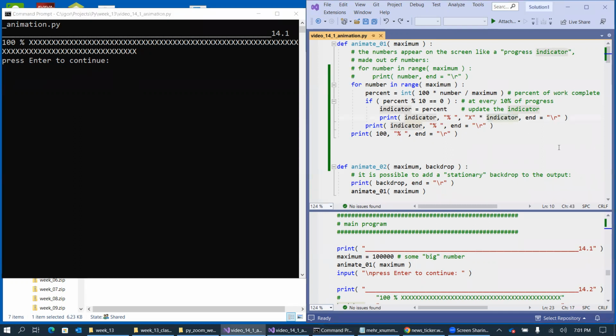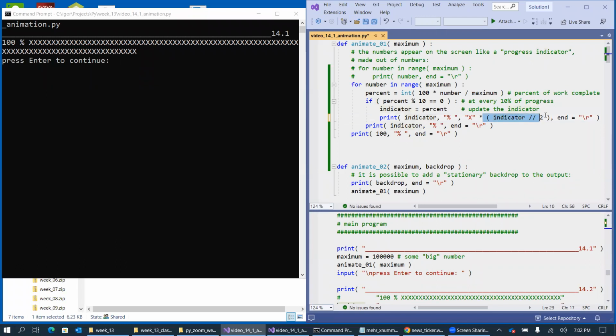It's very easy to adjust it by simply using this indicator, which is actually the current percent, and we can divide it by 2, right? Just shorten the whole thing by a factor of 2. But at the same time, I want you to know that for this multiplication operator to work with strings, which basically constructs a string from this little string as many times as we want, the result of this division must be an integer. And this is why we need to use this integral division operator, right? The division which simply makes the division, then throws away the remainder, and then we get the integer division result. So no rounding is occurring.